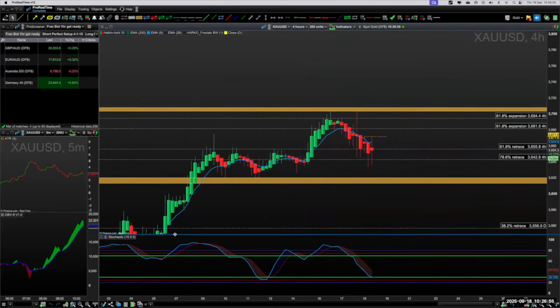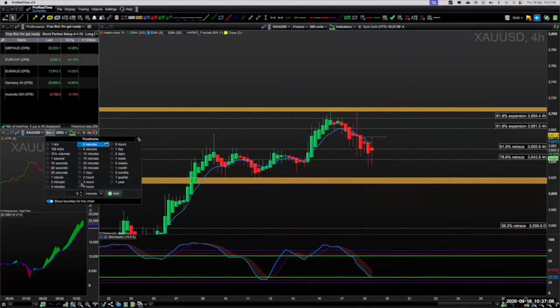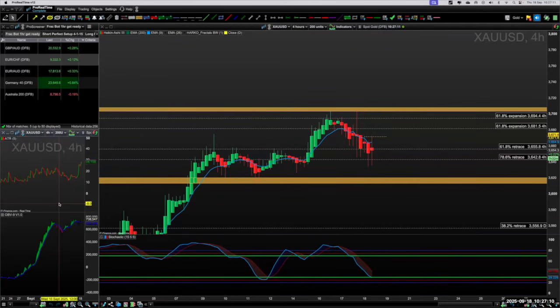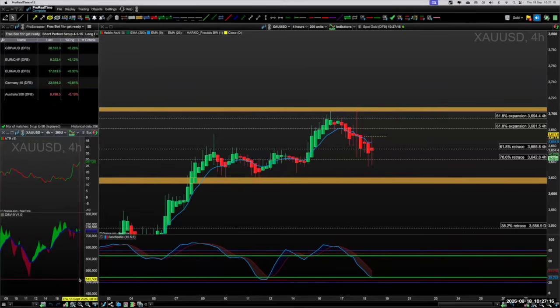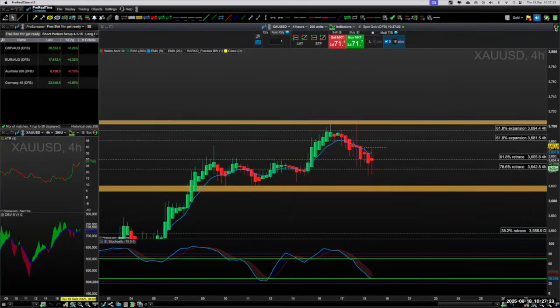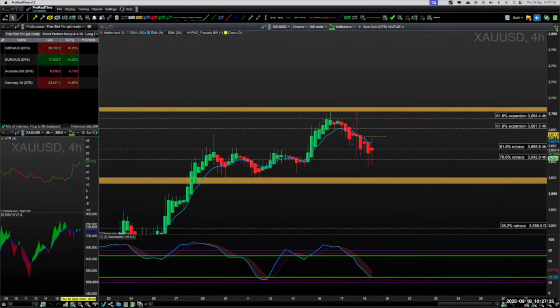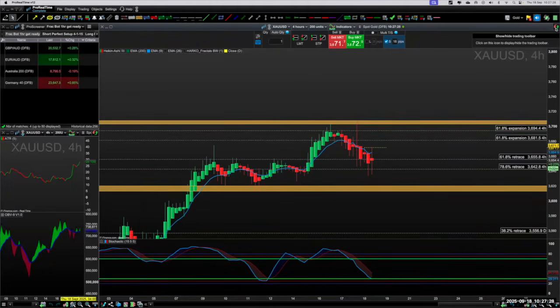Not strategies, it's reading the market, reading the candles, and understanding impulsive moves. So when we're looking at impulsive moves, let's look at where the impulsive move is at the moment. We're at 4 hours, so we can go into the average true range in 4 hours, and you can see here a 28 pip move. We looked at the drop here, and this target should now be probably hit. Oh, there we are. Yeah, all the targets have been hit. Turn the trades off. We've hit all our profits.